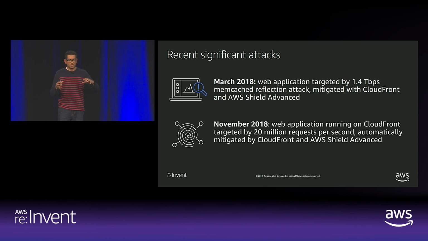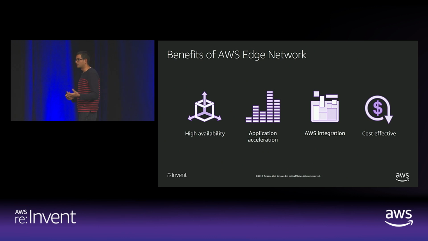But when you look at these numbers, one thing to think about is, as an application owner, scaling your application to these levels of traffic is just impractical. And so that's where the AWS Edge network can give you the scale to keep your applications highly available, and the economic protection that Shield Advanced provides. When we have to scale those resources for you, you don't have to pay the extra expense for those resources, and your application stays available.